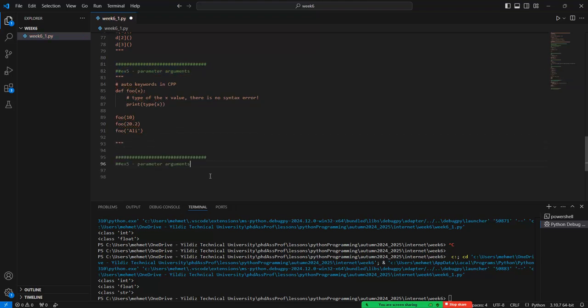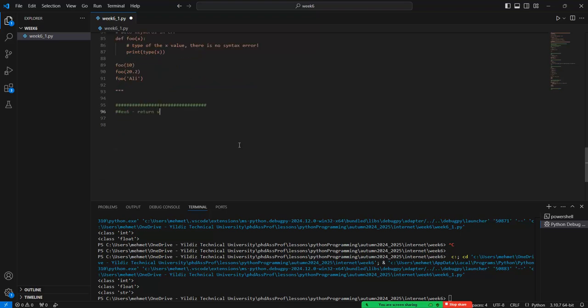So in the 6th example we need to talk about the return values. What's the meaning of the return values? Just remember the C or C++ programming language. Def square can be built with the a, and so we can return a times a in here, just like this one.